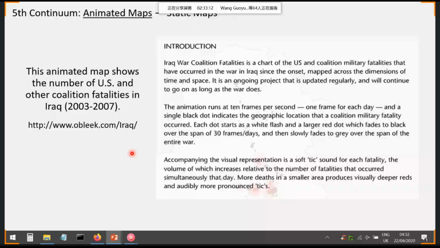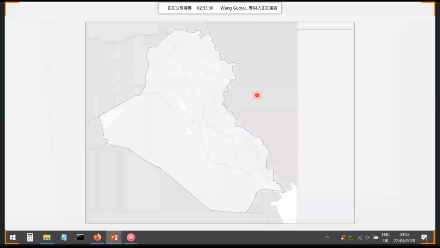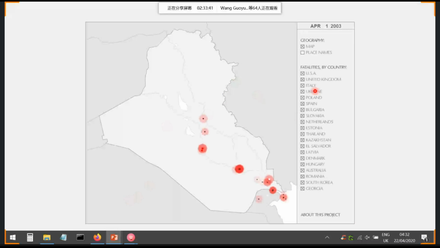And yeah, you see where there were fatalities, and if there are more fatalities, then the color is larger or darker red. You can read the details here. I want to go through it a bit more quickly because I want to finish this section today. So you start with the red button on March 20, 2003. And then you see first the outline of Iraq. And then it starts here.